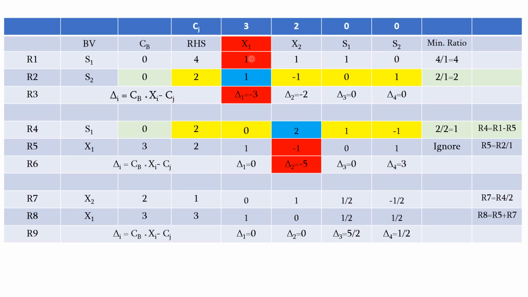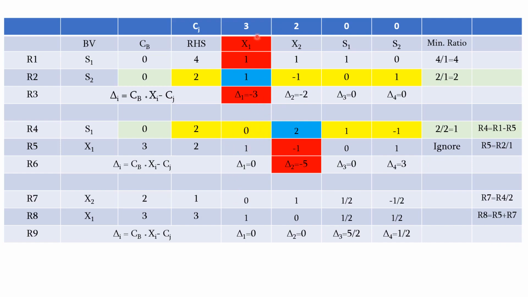Okay, so to make this 0, see here 1 is there, here 1 is there. How can we make this 0? 1 minus 1 is equal to 0. Using that formula we can do the things. So R4 is equal to R1 minus R5. So R1 minus R5 will give you this value 0.